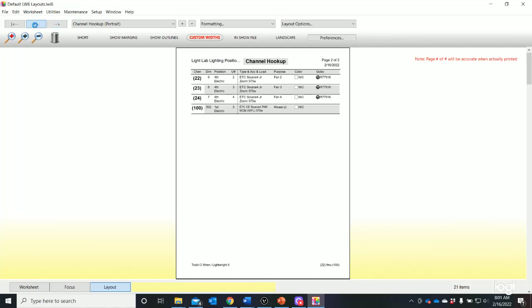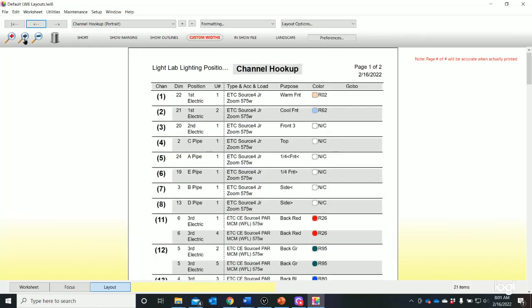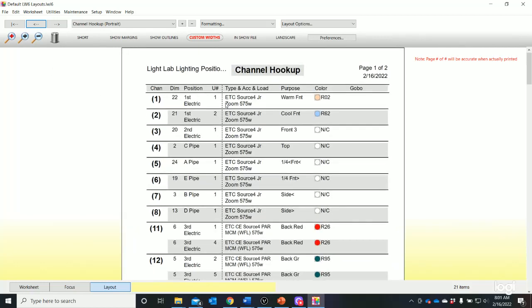Now I'm going to come back and I'm going to zoom in a little. I'll click back in, and we'll see that we have all these columns. You may or may not have these columns on your drawing, right, or on your Lightwright file. You may have other things there. You may be missing some of this information, right? So there's a lot of things that may or may not be part of your drawing or part of your Lightwright file.